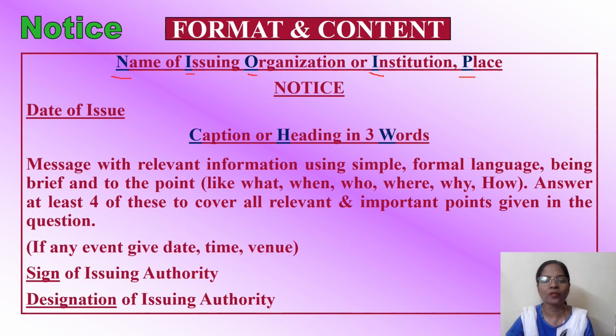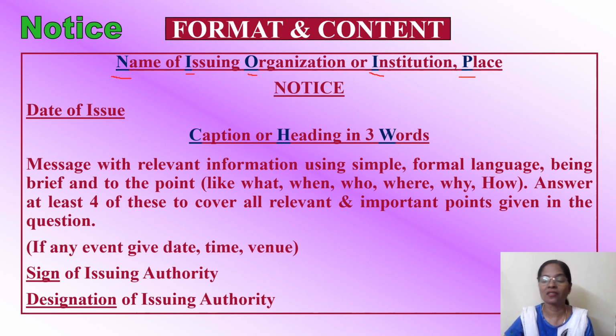And we ended up with the sign of the issuing authority. Now again, when we say sign, don't scribble out something. Most students think signing means scribbling. It's not scribbling, it's only writing your name in your handwriting. Usually the question will provide you the name of the person who is writing the notice, so you have to write that same name which is given in the question.